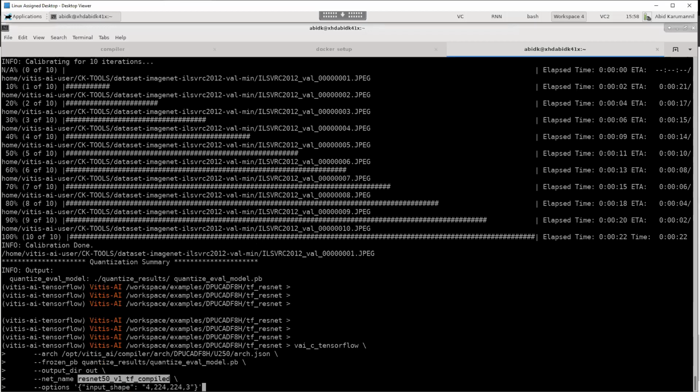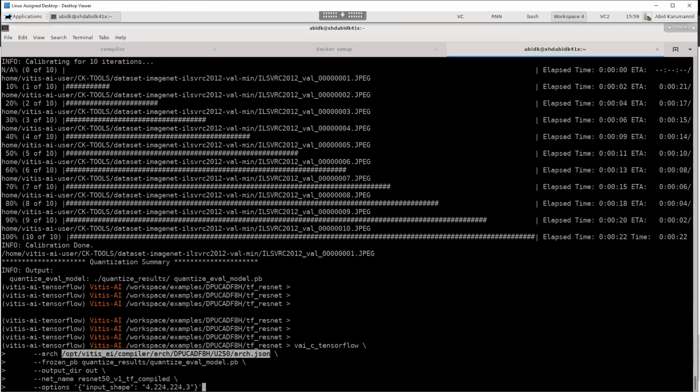Now this is my input graph, the output directory and the output file name, and then a set of other options. One option is the batch size, so the input shape. Here I'm specifically mentioning batch size 4, because this particular architecture supports a batch size of 4 in the U250 device. What it means is that you can run inference on 4 images in parallel.